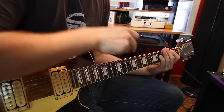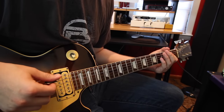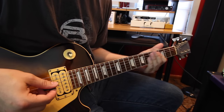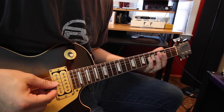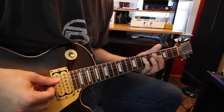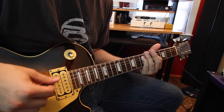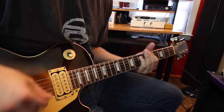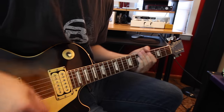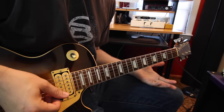So for the next part, we just go down to a good old B5. I'm going to do it all the way down here. You could do it on 7th fret, of course, if you wanted to. I'm just going to go 2nd fret on the A and 4th fret on the D. And let it ring out, and then you go to a D5, which is really moving up 3 frets, so 5th fret on the A, 7th fret on the D. Then you go to an A5, which is just hopping up a string, 5th fret low E, 7th fret on the A, and you play it twice. That's how that one part goes.